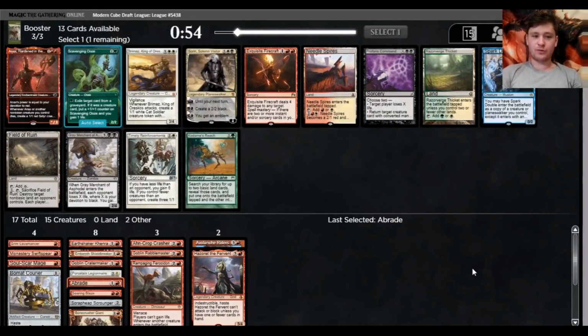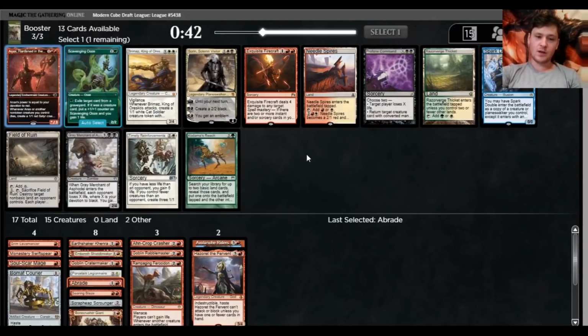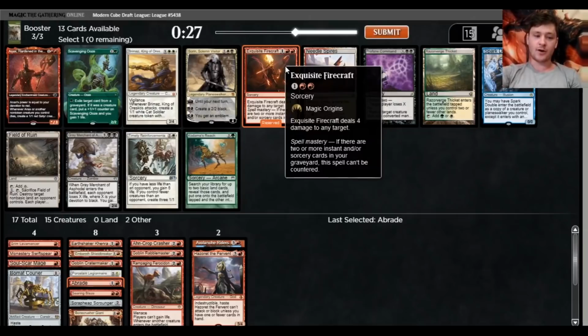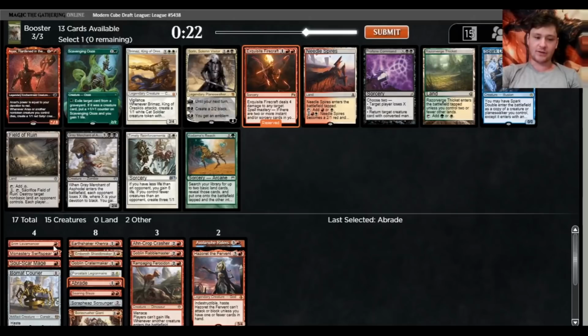Alright, now we have a pretty tough decision. Well, there is a Needle Spires, but I think that ship has sailed at this point. Anax is a pretty good 3-drop. It has a ton of power, and it makes you pretty resilient to board sweepers. And then there's also Exquisite Firecraft. And I think we are going to go with the Firecraft here. We have 15 creatures, so our creature count is pretty good. And I also think Anax is slightly more likely to wheel. Burn spells have a lot more utility in non-mono red decks, whereas Anax is really only good in mono red. And I don't think anyone else is playing mono red.